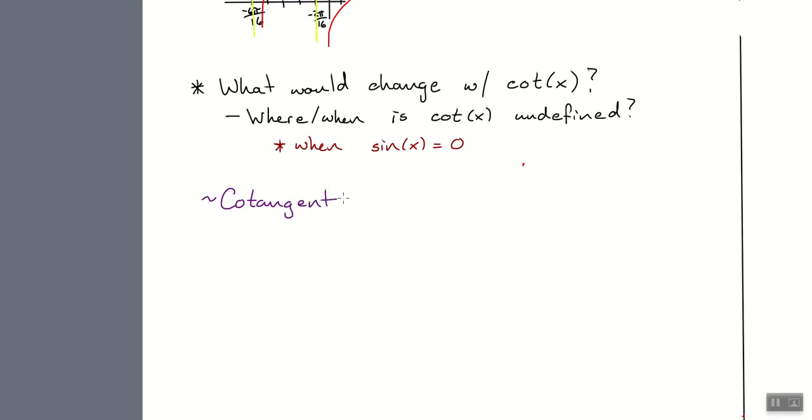And we're only going to look at the parent function because once you have the parent, all the other transformations work the exact same. Period is 2 pi over b. The steepness of it, or your amplitude, is how big of a step you'll take, and your asymptotes move. But let's look at this. If we have the function y equals cotangent x, these ones I do not have locked in as well in my head as tangents, but we can make sense of this. I know that it's undefined in a couple different places. I know that it's undefined at 0 and pi and 2 pi and any multiple of pi, right?